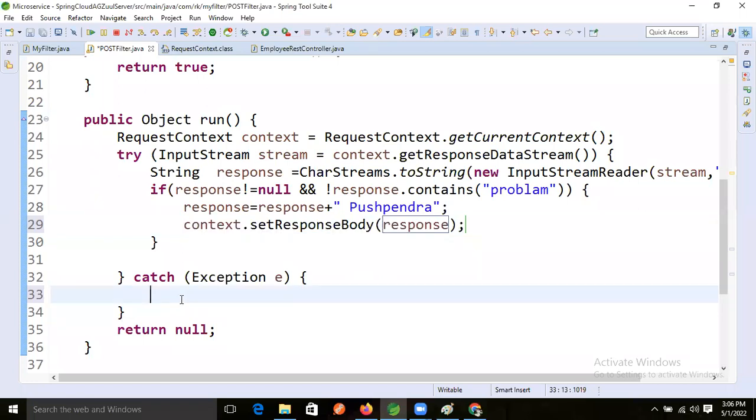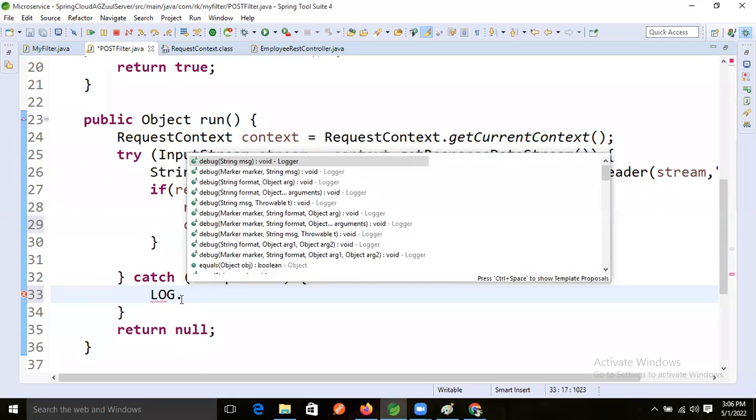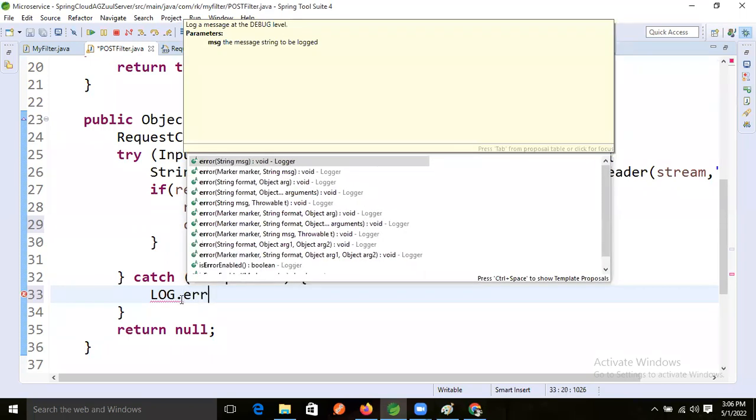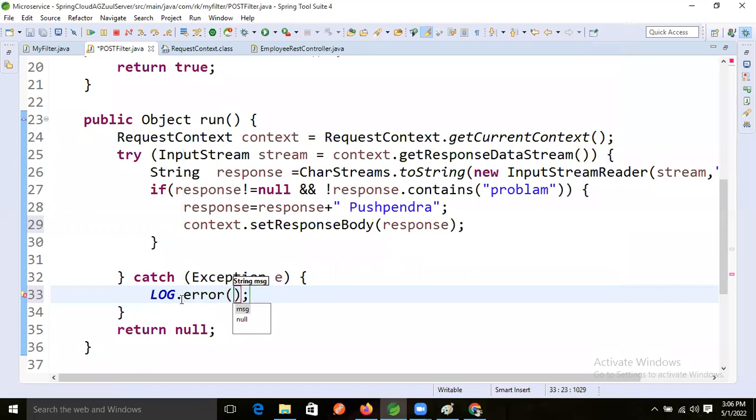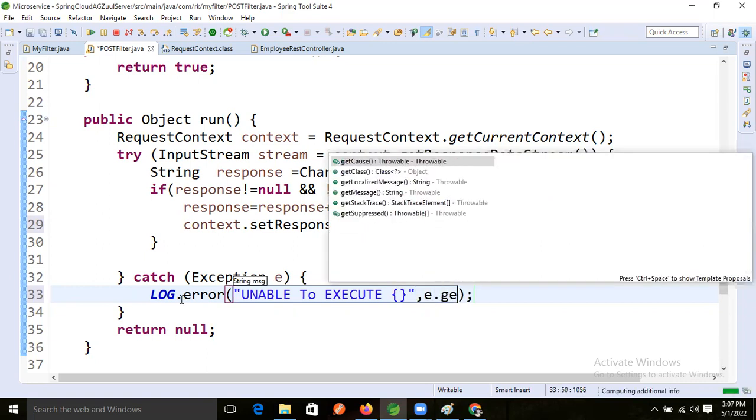For our understanding purpose, if any error is coming, log dot error. Inside that I'm going to give "Unable to execute", and then whatever exception is there, e dot getMessage.